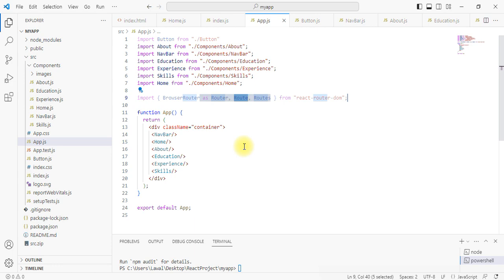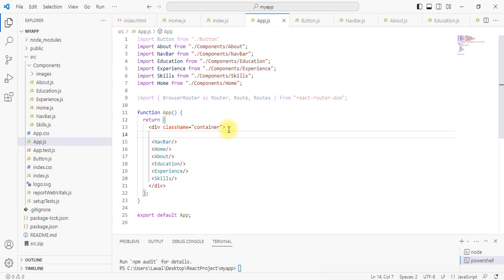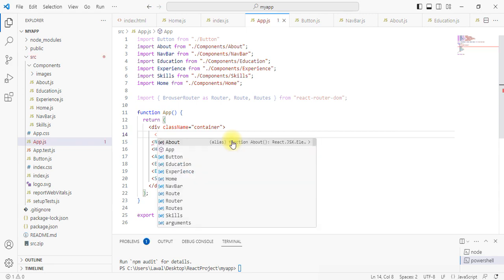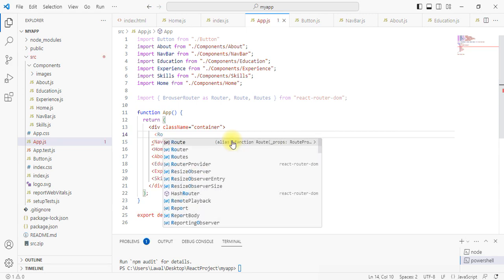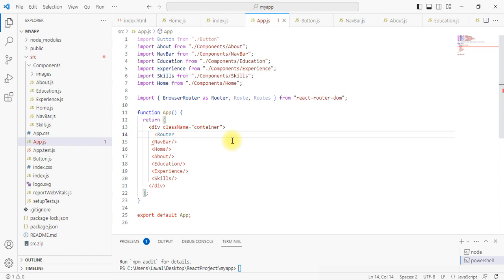Now, the first thing I want us to look at is when we are returning. We return a div with class of container, fine. Then that is where we are going to start our Router. So we'll just bring in our Router through here. This is our BrowserRouter, and then it is going to close at the end.